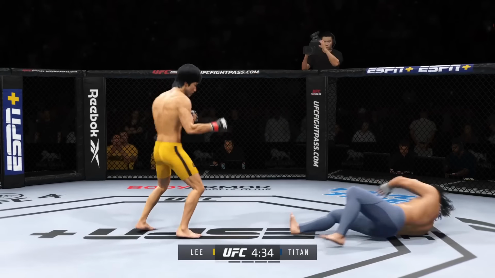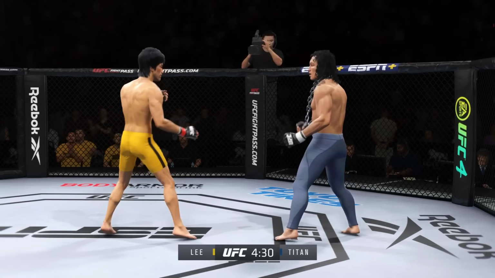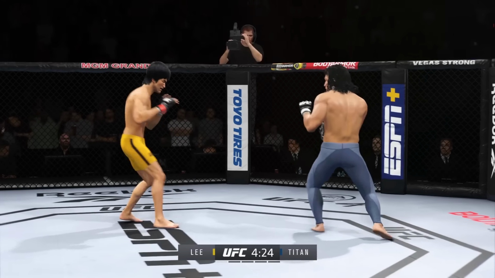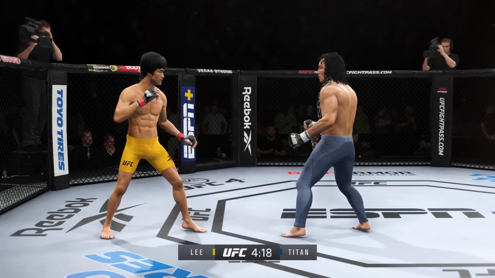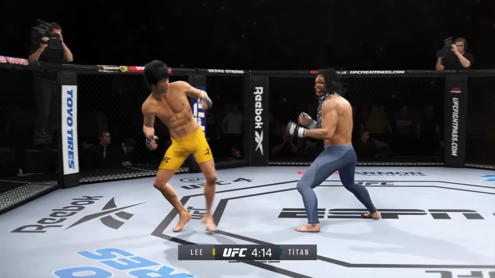Well, perhaps a sign of things to come as he lands a kick there. Nice kick landed by the defender. Back to the jab now, no good. Look at him whip his hip to that kick. More impressive with his striking. Huge block there.